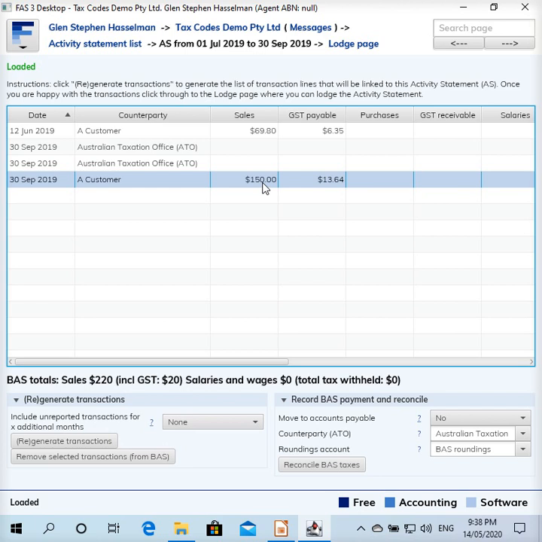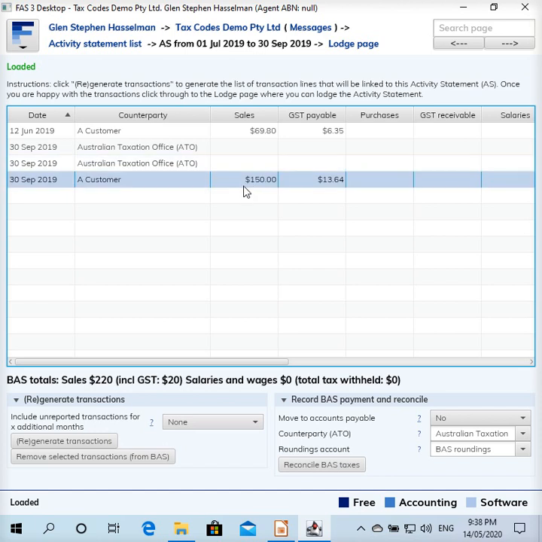And I think that would probably be a problem for most systems without transaction to activity statement linking, because you're essentially just running a report for that 3 months, and that report will just say what is entered within that 3-month period. It won't know that that transaction has already been put on this BAS. So the system's pretty smart like that.